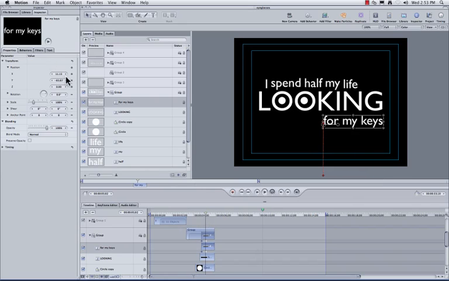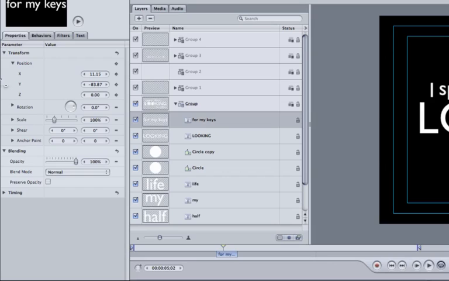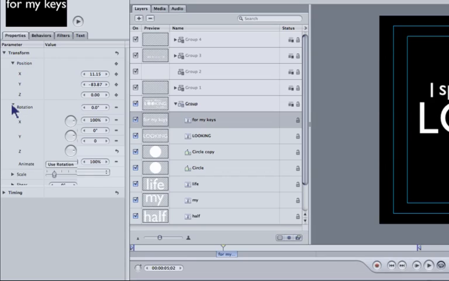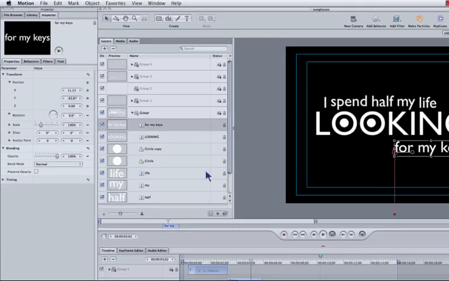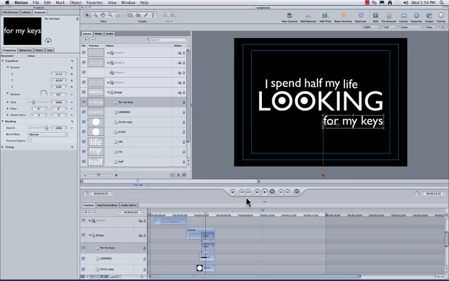Okay, so all of these things that you see over here in the properties palette can be keyframed. As long as you see these little dashes, once you add a keyframe, the little dashes turn to diamonds, and it shows that you've already added keyframes. If you go into any of these other areas, if I pop open rotation, I can keyframe the rotation, I can keyframe any of these parameters that have to do with my text. So that's keyframing. One keyframe to begin and one keyframe to end.